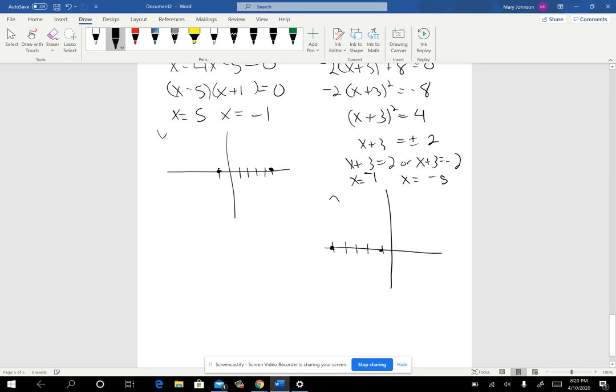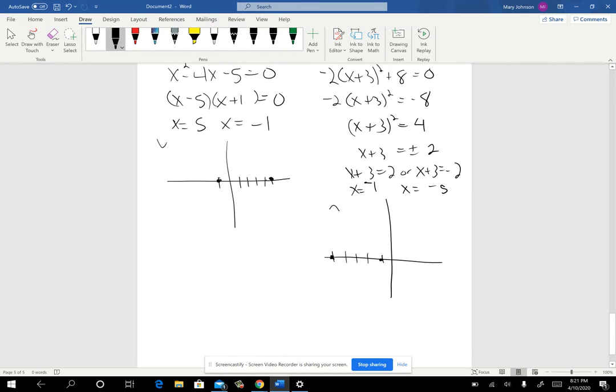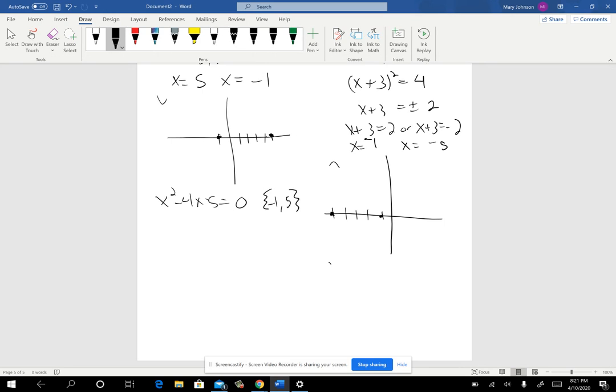All right, now what I wanted to talk about in this video was, if they asked me where is x squared minus 4x minus 5 equal to 0, I would say the solution would be right at negative 1 and 5, at those two values. And over here, if they asked where would negative the quantity x plus 3 squared plus 8 equal 0, that's what the x-intercepts are telling you. We already did all the work, and we know that would happen at an x of negative 5 and negative 1, those two spots, right?